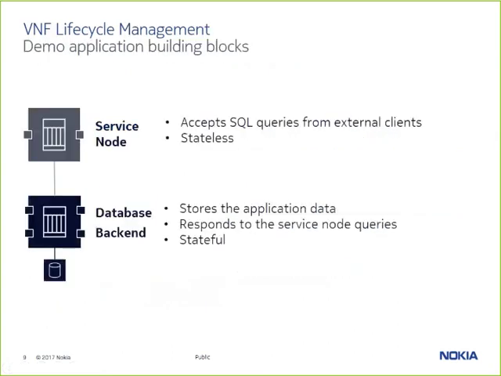Okay, so let's see what is our demo application building blocks. We have here 2 types of node, the service node and the database backend node. The service node is the one who accepts SQL queries from external clients and is stateless, while the database backend is a stateful service and stores application data, responding to service node queries. Okay, you can ask, how could we scale this application? Okay, the answer here is that you cannot scale this application. It has a service node and a backend node. That's all. So let's make it scalable.